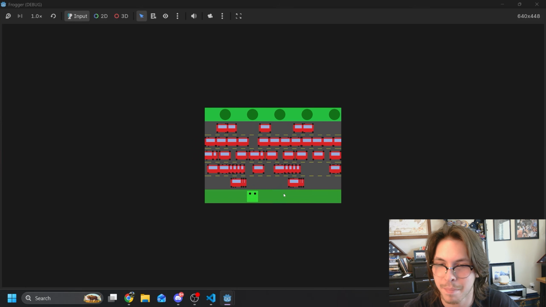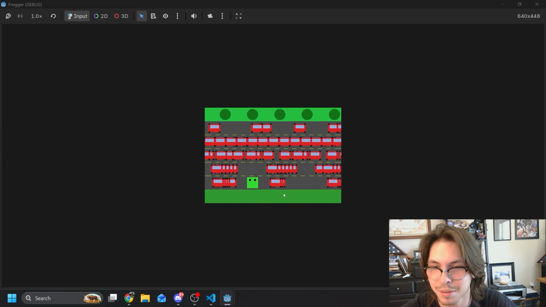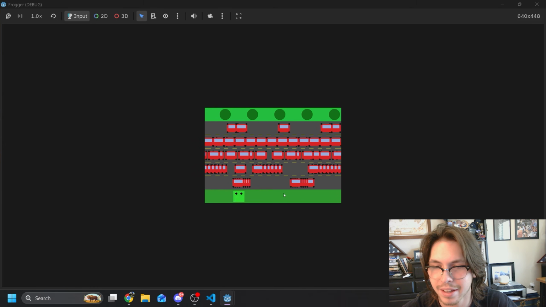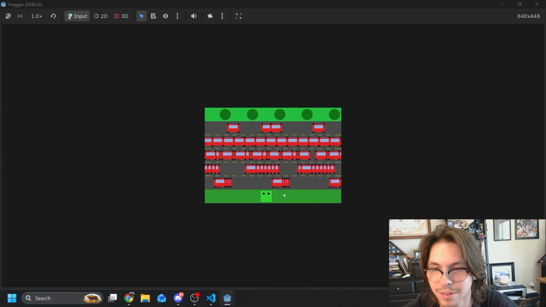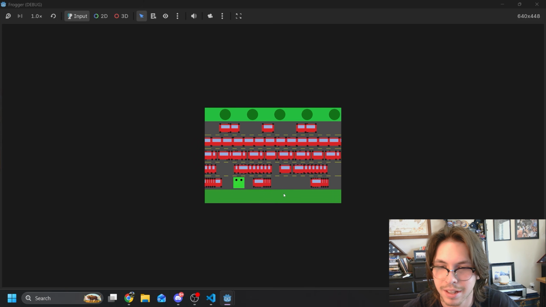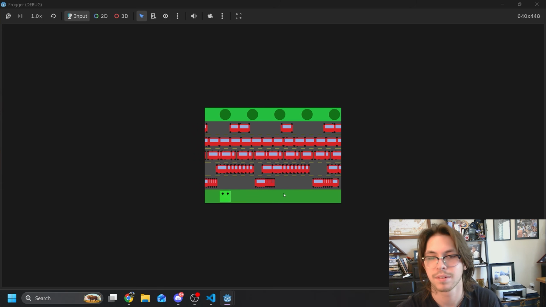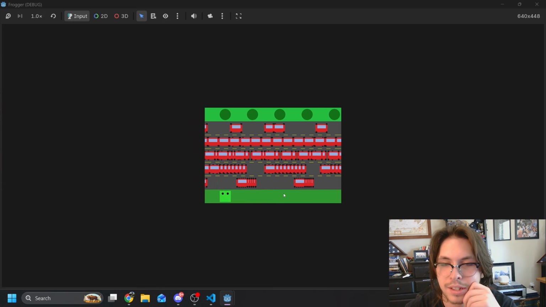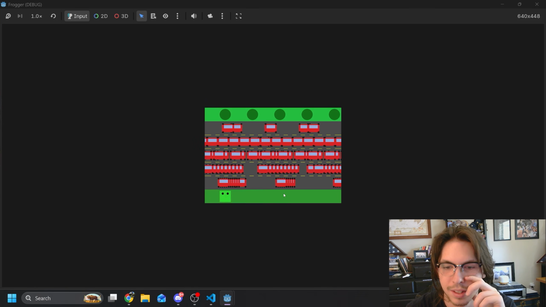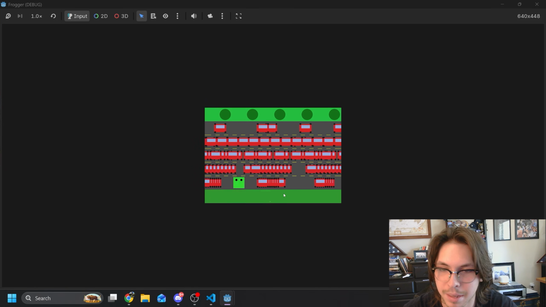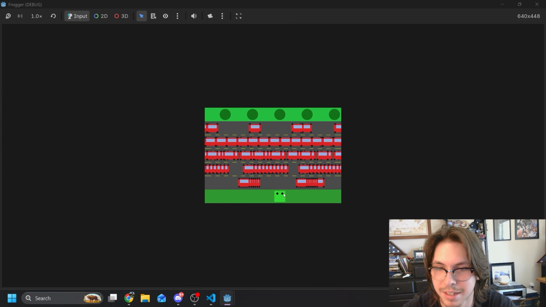So one of the big issues I see is there's way too many cars. And they're all overlapping one another. The other thing is that this frog is huge. He's bigger than the cars. So here's how we'll continue. I'm very impressed. It made colors and attempted to make Among Us cars.